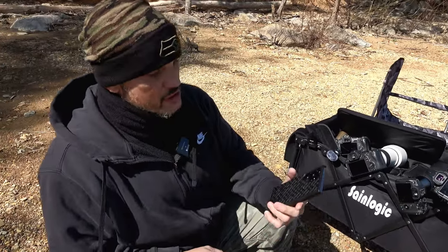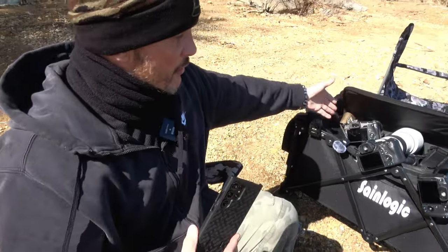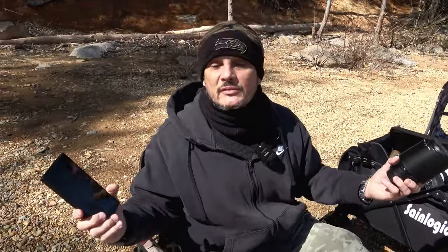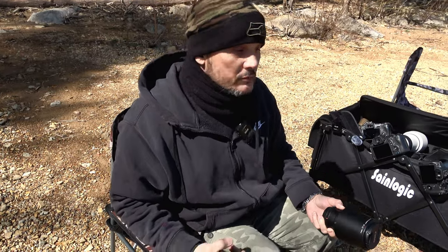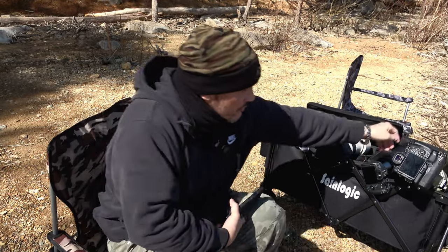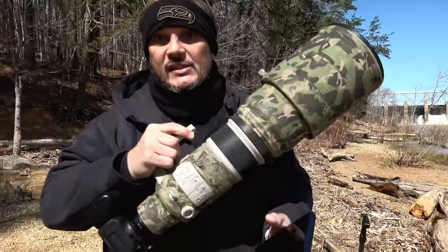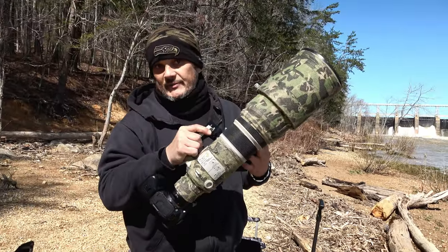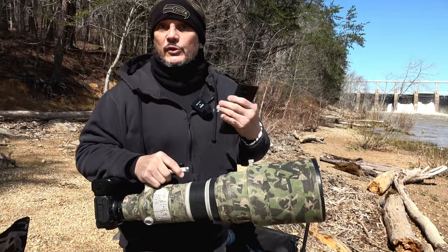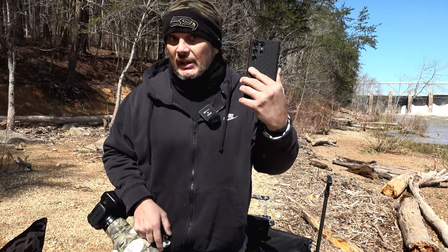The first thing you're going to discover is on the back of your cell phone you'll have multiple lenses, which is the same here — we have multiple size lenses. If I wanted to shoot a wide angle shot, I would need something like a 16 or 24 millimeter. I cannot shoot a wide angle shot with a telephoto lens. With bigger lenses like this, you get one focal length and that's it. You have to have different lenses for different situations. That's where the cell phone wins because you've got multiple lenses in one location and it's also cheaper.